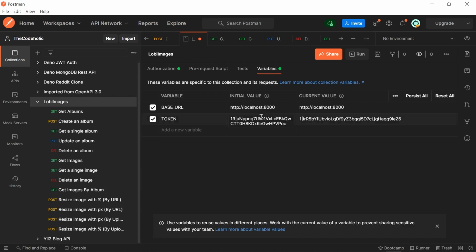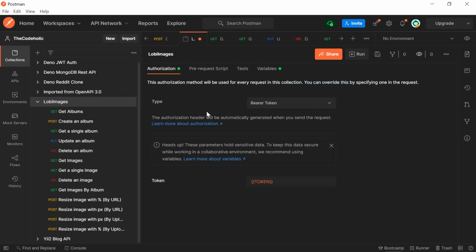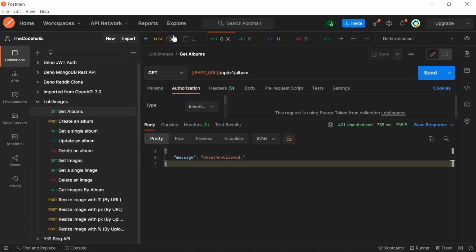You can put this in the initial value and in the current value as well. Okay, and in the authorization, choose bearer token and the variable for token. So that's it. We set the authorization on the collection, and all its requests will inherit that authorization from the collection.